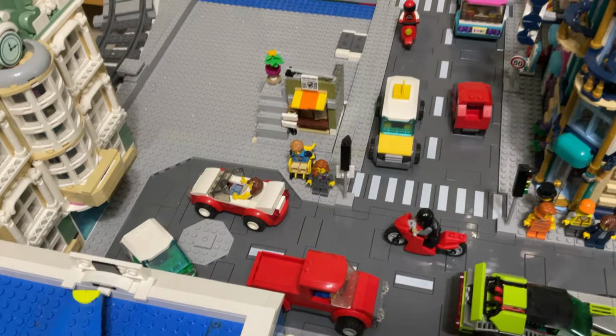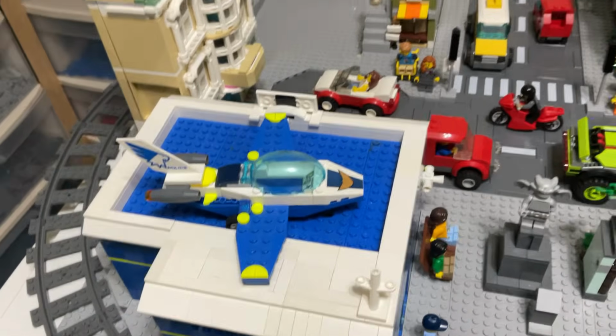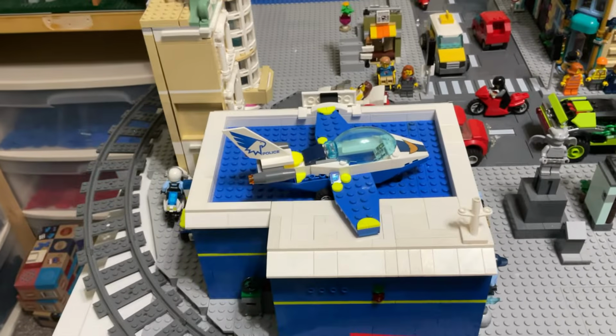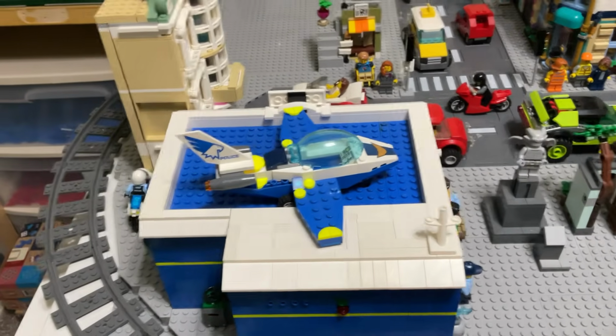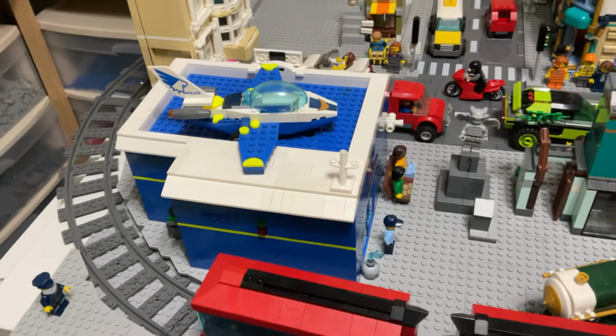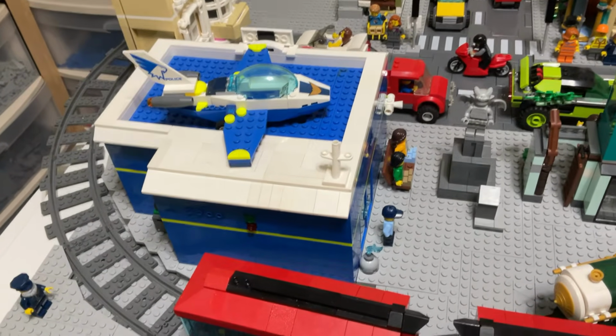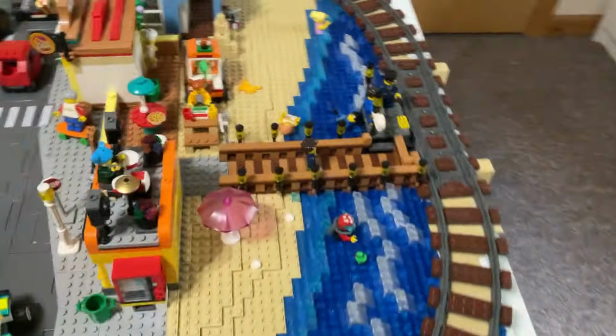The buildings that won't be staying in the city are the newsstand, because we have one over there, we don't need more than one, and the police station, which is just going to get changed instead of removed. I just want to change it so that it has more stories, because right now it's only a one-story building, and I want to change it because it contains so much surface area that could be used for some other stuff. Now, moving over to the beach.